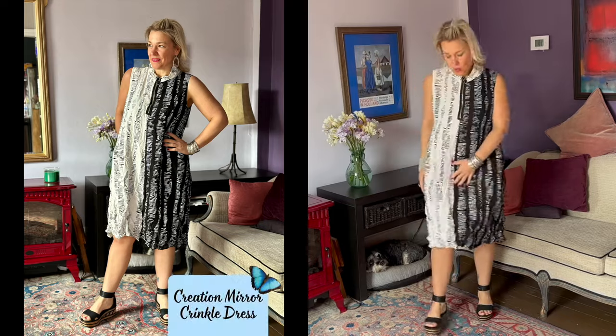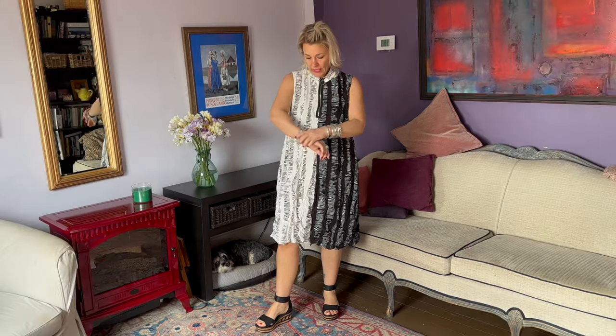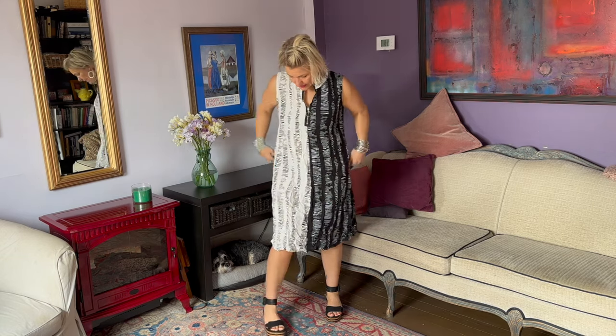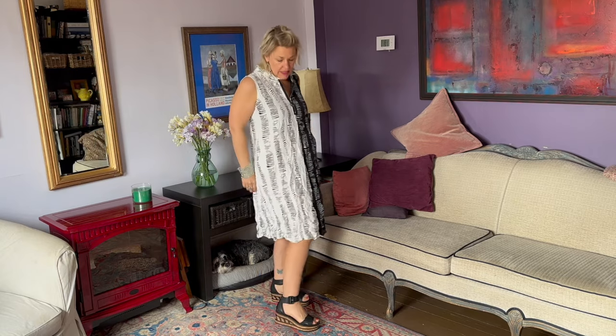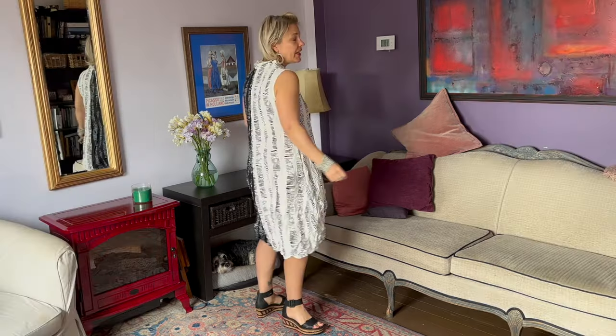I am going to switch my outfits and show you the next dress. All right ladies, I am back and what a stunner this is — absolutely gorgeous. In this crinkle viscose, a little bit of nylon, so it'll wash wonderfully and dry quickly. Great travel fabric — you can crunch it up in your suitcase, it weighs nothing. There's a beautiful zipper here; you can definitely zip it down and have it open. I just love the blocking here of the white and black. It's such a great dress. Sleeveless, but you can definitely put a little shell under — we do have cap sleeves and three-quarter sleeves which are great, nice and fitted to go underneath a dress like this. Perfect length, right past my knee. And pockets — we can't say enough about the pockets. We absolutely love pockets.